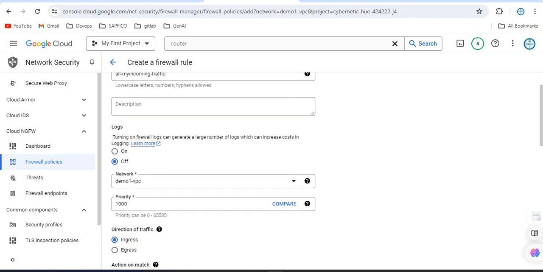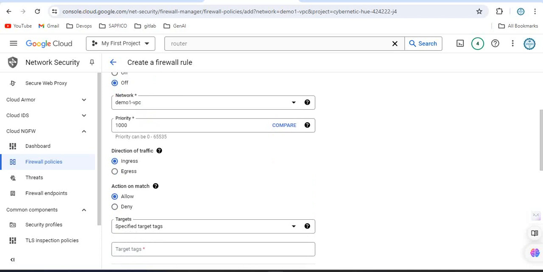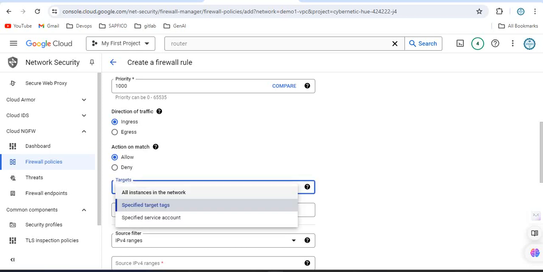Then the network, this is the network, and direction ingress, which is incoming, and the action is allow. Here we specify target tags. Earlier we had to provide all instances in this network. We have three options: all instances in this network, specified target tags, or specified service account. I'm going with specified target tags.